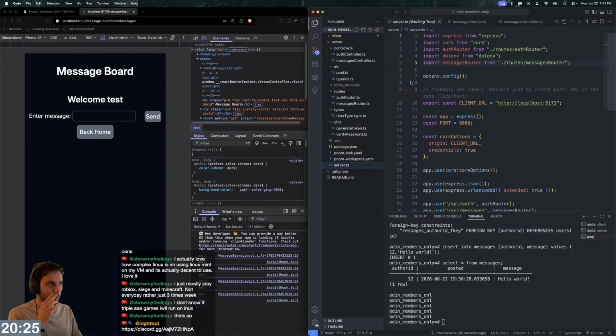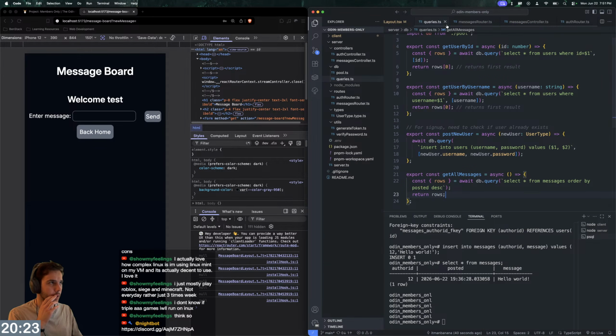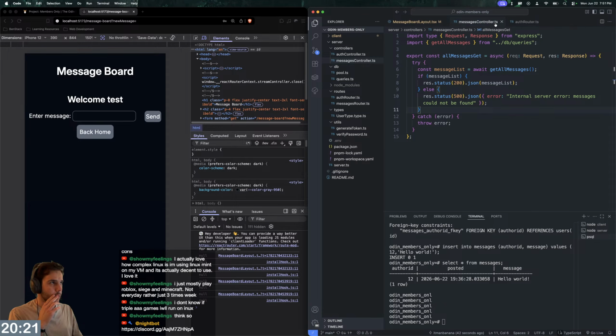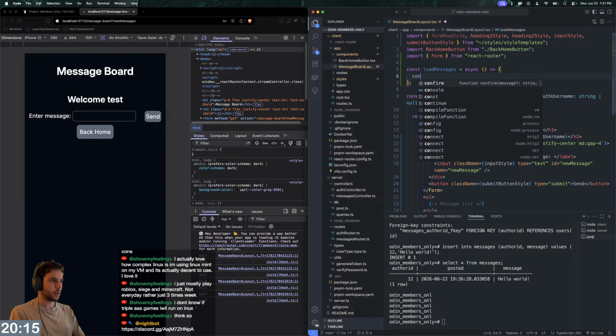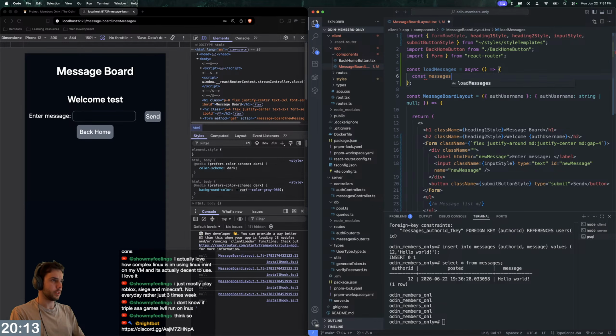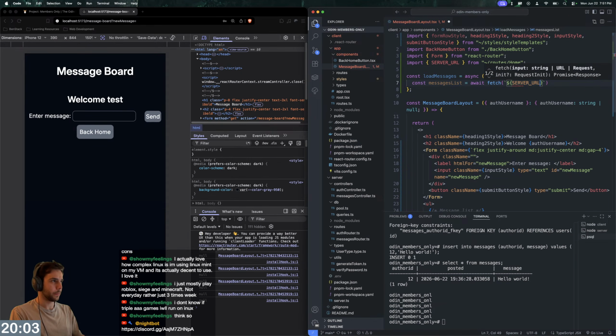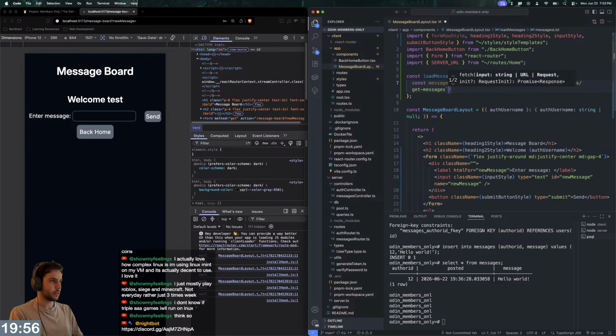There. And now the server's good. I think we're good for that. So now we'll go back to the actual loading the messages, right? So we'll say const messages list is await fetch, and then we'll hit that server URL /API/messages/get messages, right?